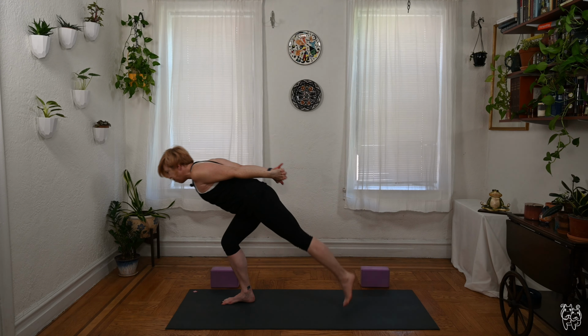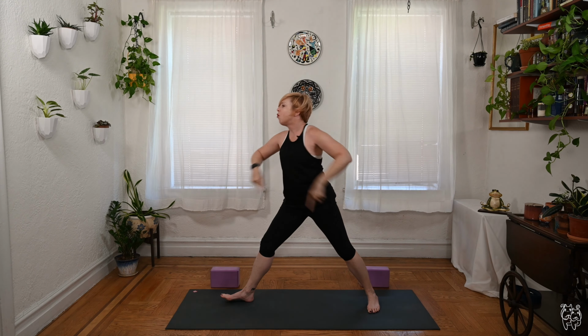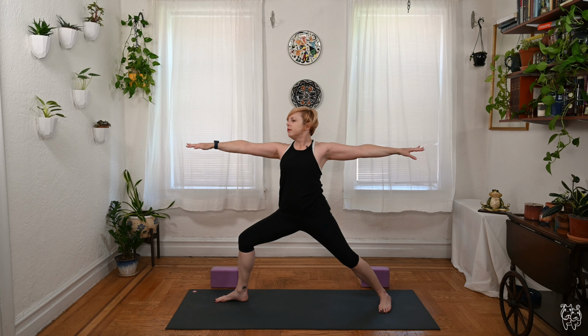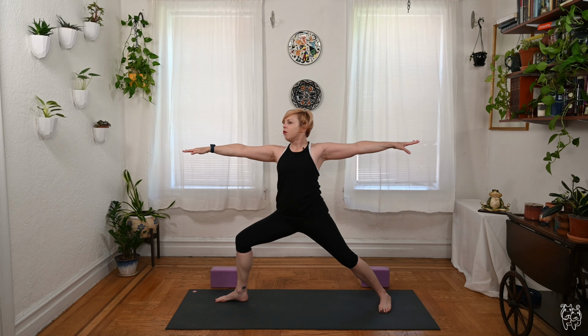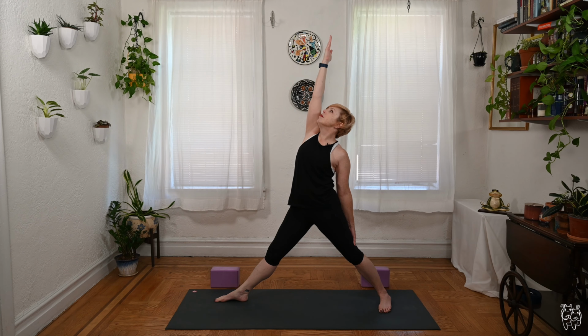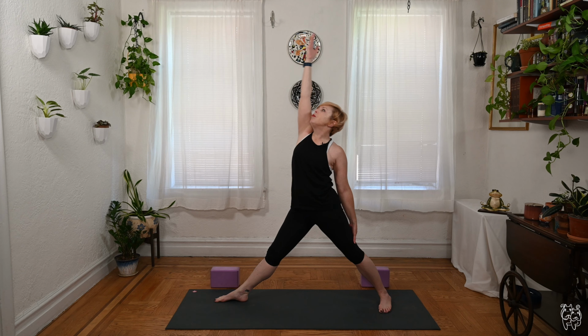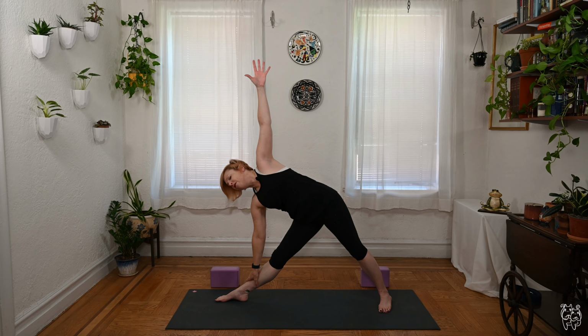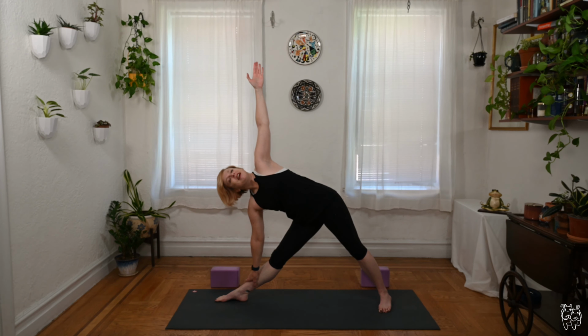Warrior two, step back, heel down, reach the arms out, one breath. Reverse warrior, right arm reach it over, straighten the right leg, one breath. Trikonasana, triangle pose, turn the arms, lower the right hand, lift the left. Try looking to the left, maybe peeking up.